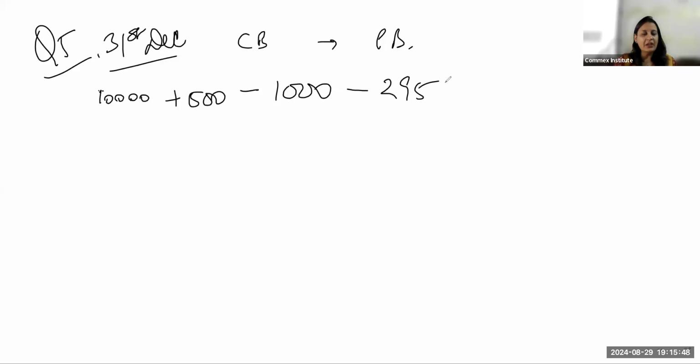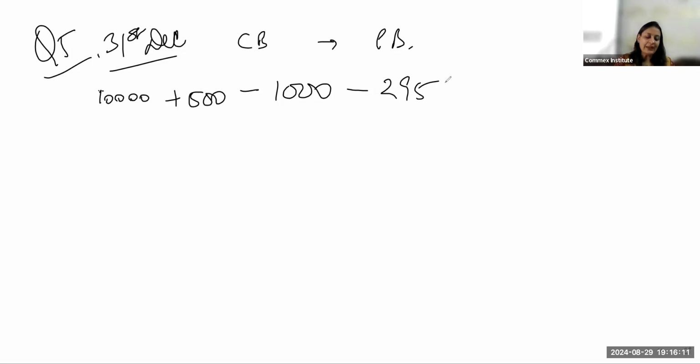So 295 has been deducted by the banker. So the bank balance has gone down as per the banker. So that is what we are going to do, because we have to reach his balance. Fifth, a sum of 800 deposited in the bank, but has been credited as 80 in the passbook. Now what happened? There is a mistake by the banker.